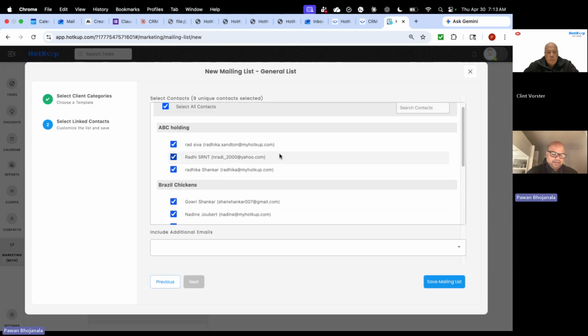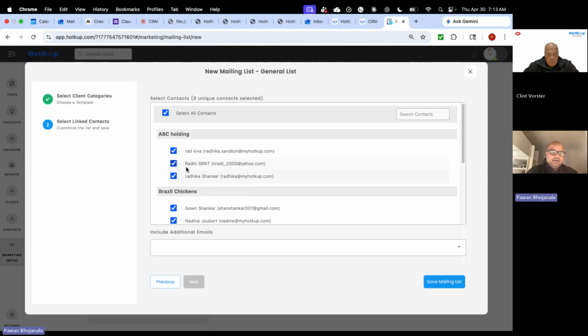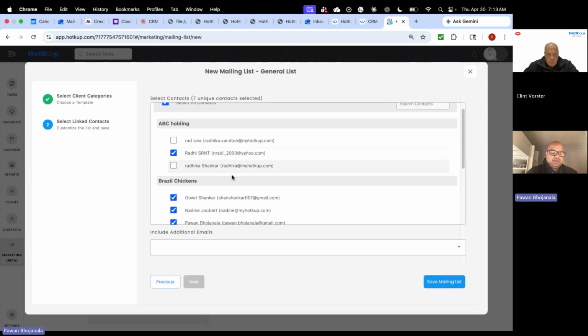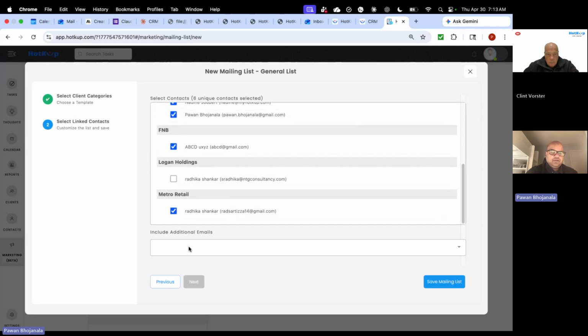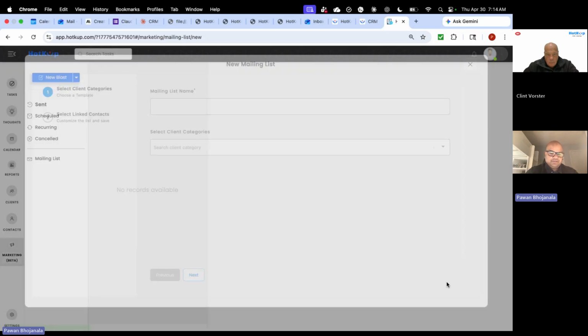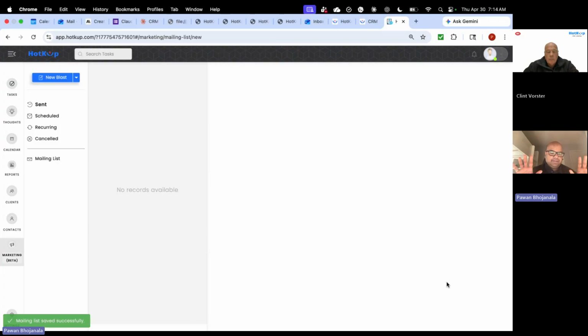Then you can go in and say, I don't want this, or this. And you can include additional emails who are not part of your list. For example, I'll say clint at myhotcup.com. These are additional emails, not your contacts. And then we click on save mailing list. That's how you create a mailing list.